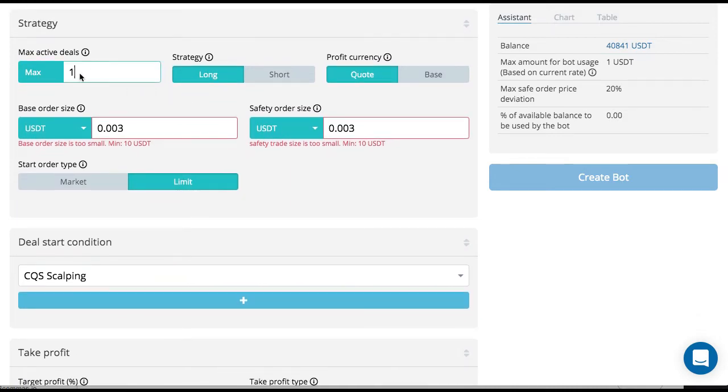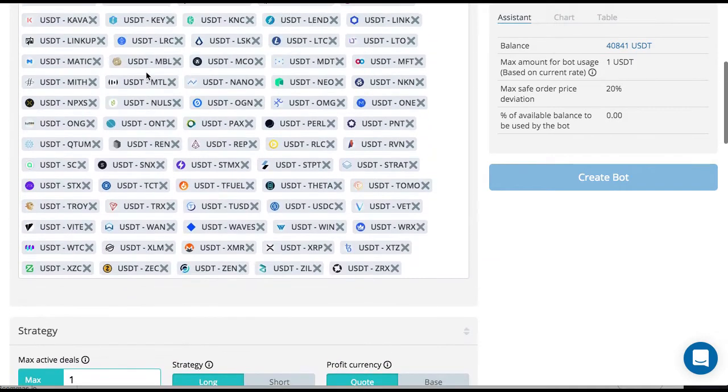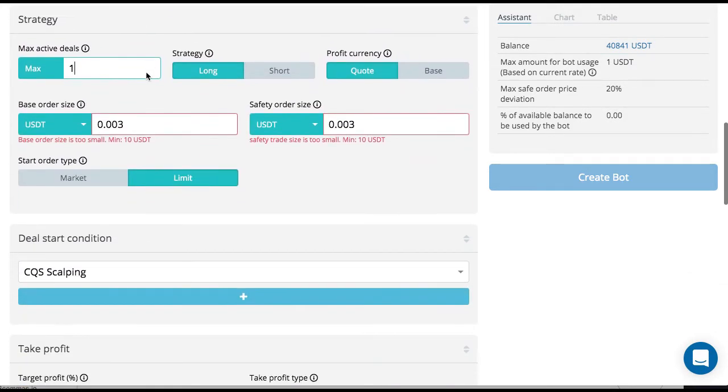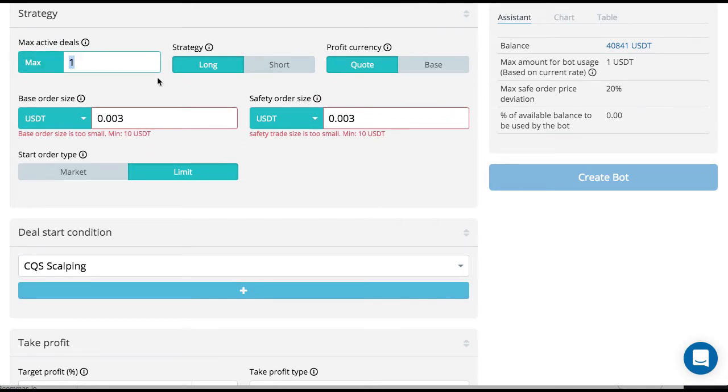So how many deals are you willing to have open at any given time? So if you have 150 or 200 coin pairs in your list of potential deals, how many deals are you willing to have open at any given time? Are you willing to have 10 open at a time? Are you willing to have 5 open at a time? You have to factor in here whether or not your balance will support it. And that'll also be on your order size as a factor. But the other thing is how much money do you want out at any given time? And do you want to have money still available that you can use for other types of trades that you may do that you want to be able to execute? So that's the first square.